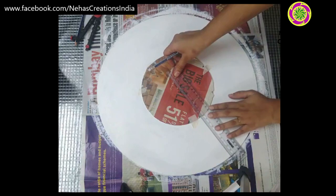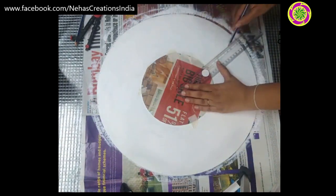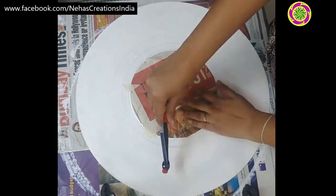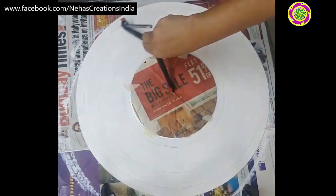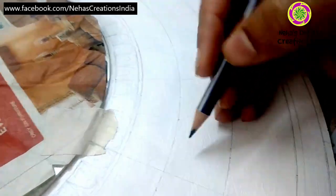Now using a very light pencil and a scale, I am marking the grid lines from the center towards the outside. Now using a rounder, I am marking circles of 4.8 inches, 5.8 inches, 7 inches and 8.5 inches radius. Now let's start making our design.